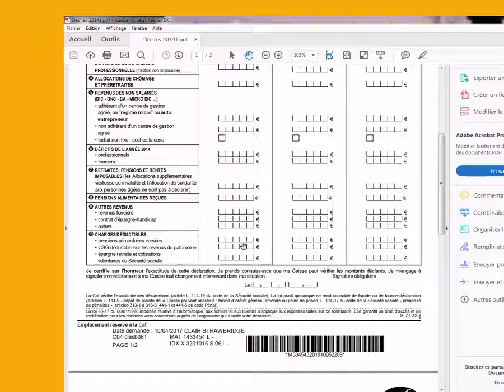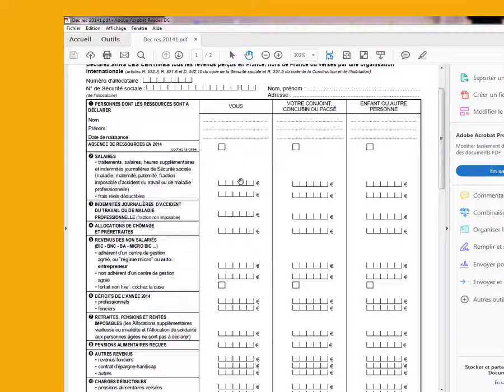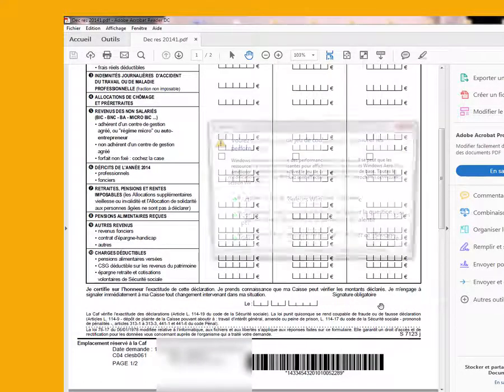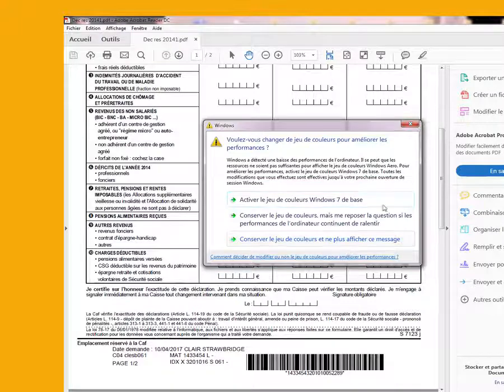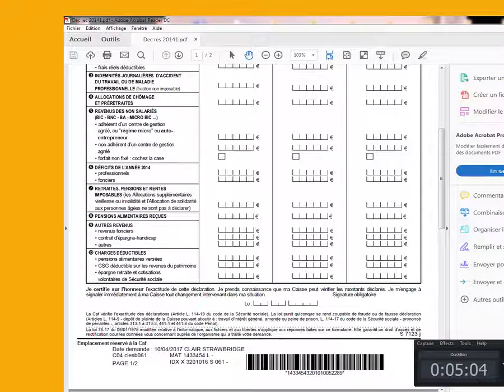Okay, so that is basically an overall. Most of you will probably only be writing in salaried, sickness or auto-entrepreneur type things, which is mainly the first and the fifth section of this form, so not too much to worry about the rest. Of course, you need to sign it, and then you need to date it, and then you need to send it back to the CAF, preferably by registered post, so they get it. Okay, one for each year that you need to declare.